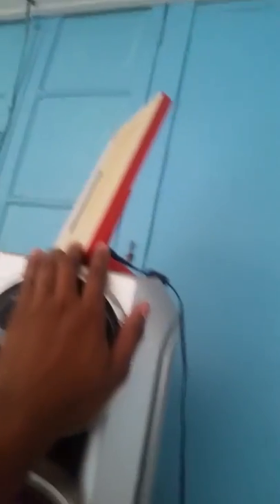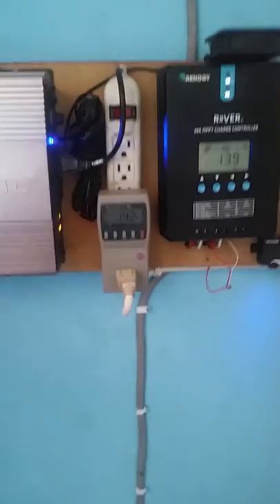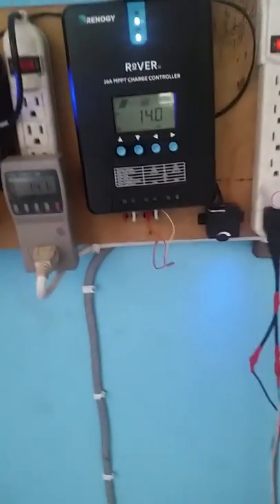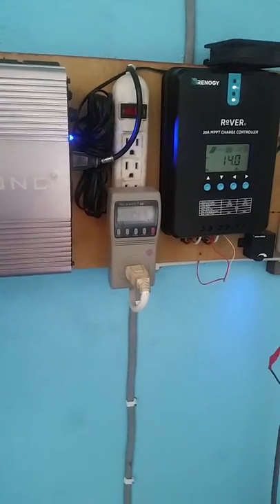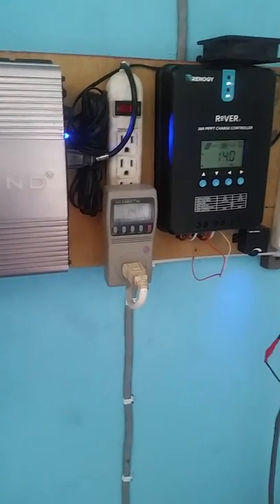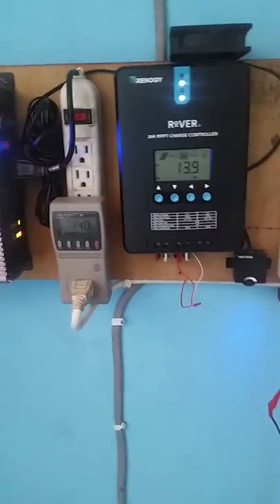We're entirely off-grid. A solar fridge is running off-grid. I also have a 55-inch flat-screen TV off-grid. I can add the modem to the battery just to save current. This is our radio — everything is off-grid at the moment. We also have a Samsung washing machine which I use at midday, around 12 to 1 o'clock. We wash at midday so we don't burn much and we don't pull the battery down too far.